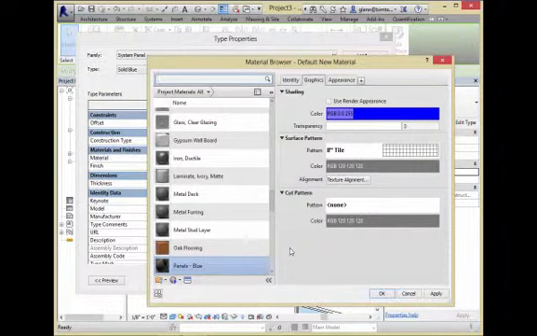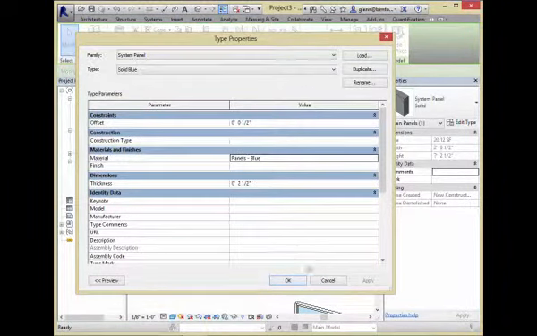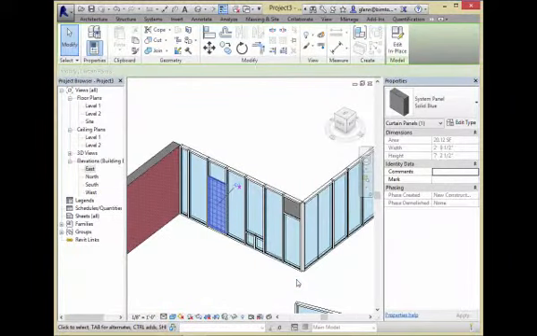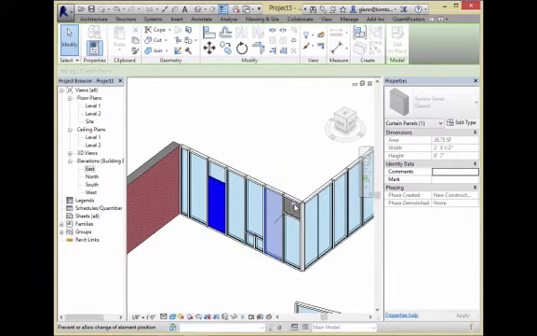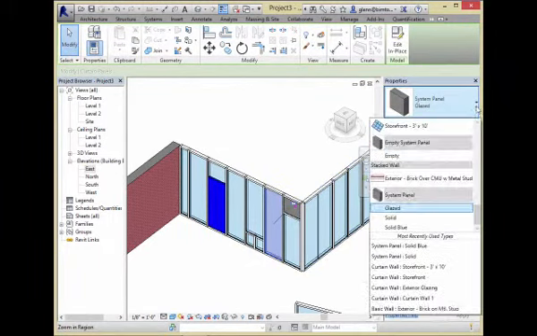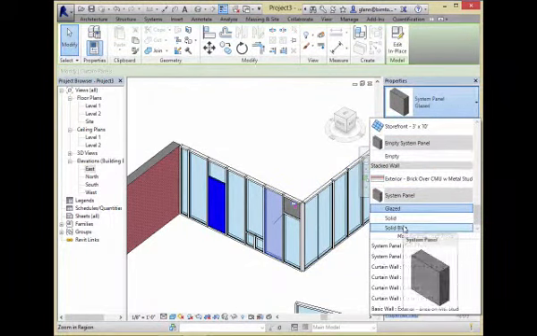We're eventually also going to go with a render appearance. That's how it would actually show up when we render it and make a photographic image. But for right now, we've defined our own material, panels blue. Say OK. Say OK. And that's what a blue panel looks like. Now that we have that, we can go through and change any panel we want to be blue. Let me grab that one. And since I've defined that new type, it's available.